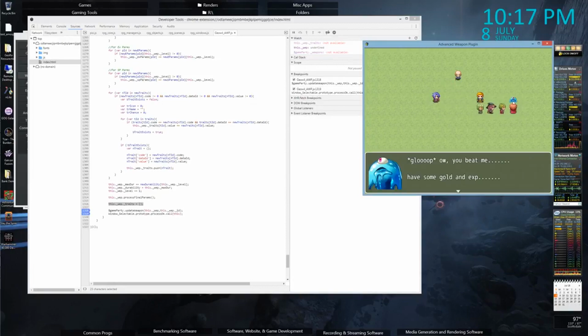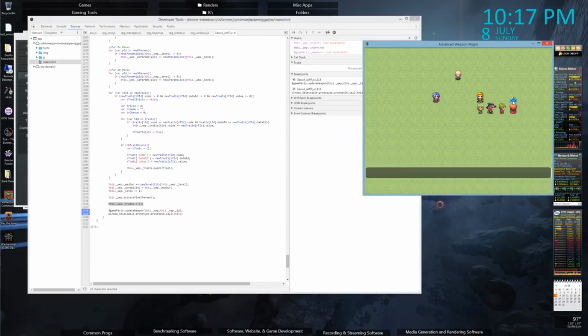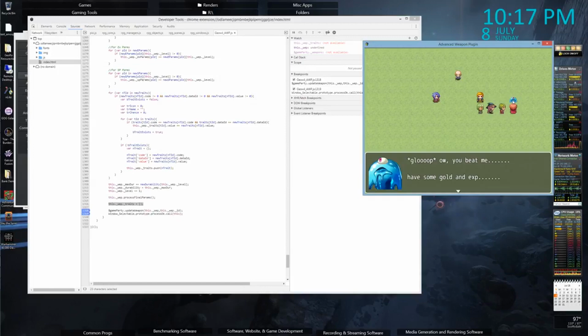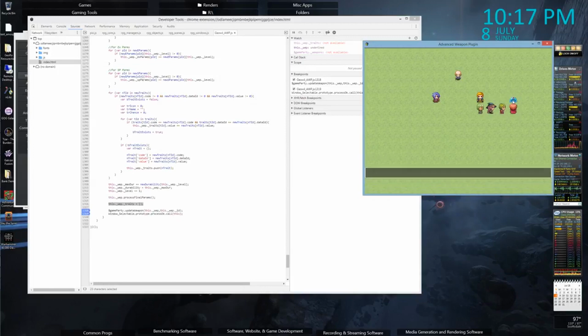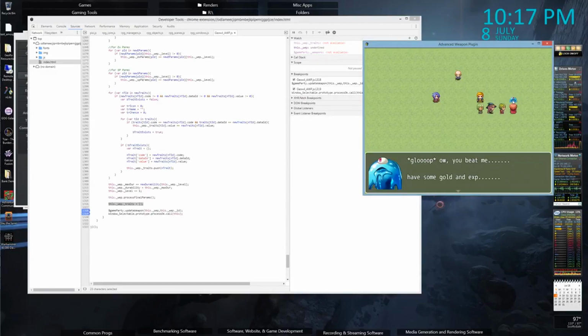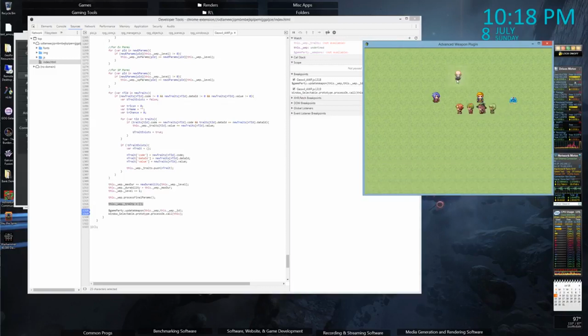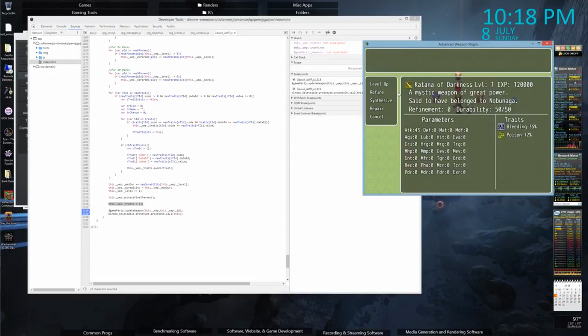Didn't really need to get that many weapons, but so what? More the merrier, I say. Okay. See what's going on with this, and then I'll publish the videos.